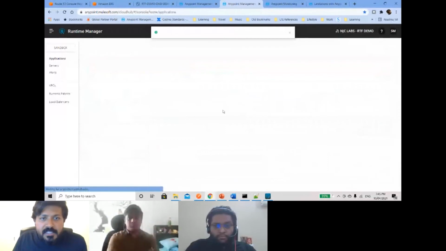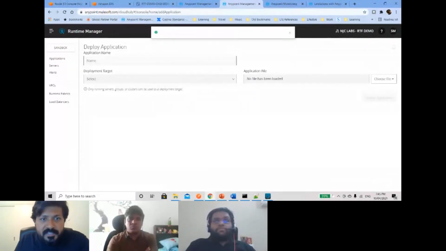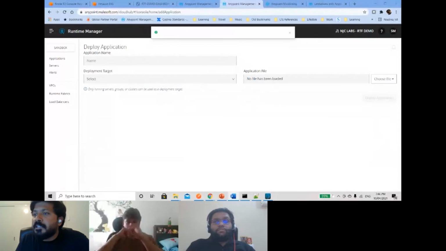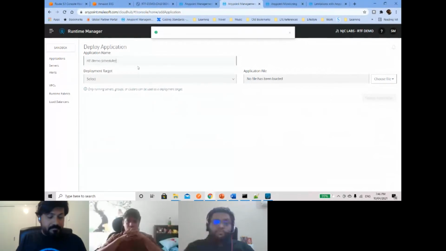Okay, so this one is done. Now we just have only a couple of them left. Scheduler failover verification. So traditionally, how a scheduler works is it runs on a primary node. So let's just see if that is the same case in Runtime Fabric. We can deploy an application straight away. I have again a name to track it in the logging framework. Where is the name? Yes, RTF demo scheduler.